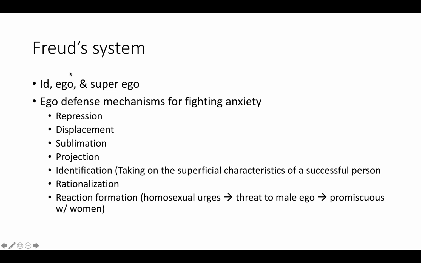But the ego is basically that little thin slice of your mind that you're consciously aware of. Your perceptions and your memories and everything that's part of your conscious life is your ego. And you need to defend your ego from anxiety. So if you have some unpleasant memories, some embarrassing moments, or some traumatic moments, one thing the superego might do is repress certain memories.